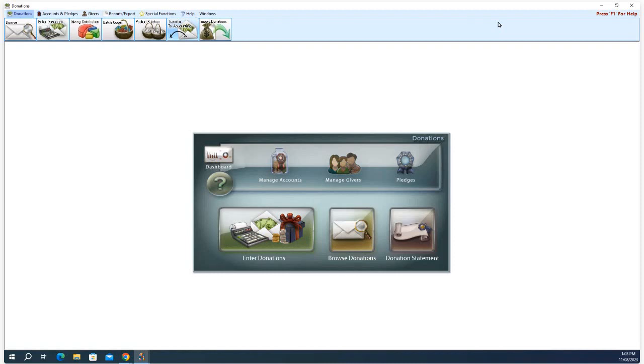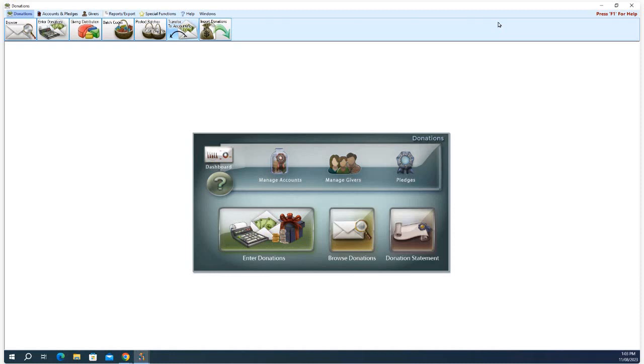But if you don't want to use the copy feature and you just want to manually enter each pledge as the pledge cards come in, then we can create one from scratch. Okay, one is not better than the other. The end result is the same. It's just up to you about how you want to get those pledges entered into the database. Okay, I'm going to show you both.